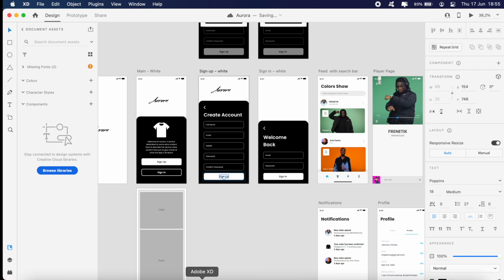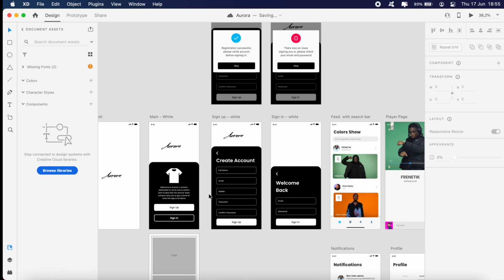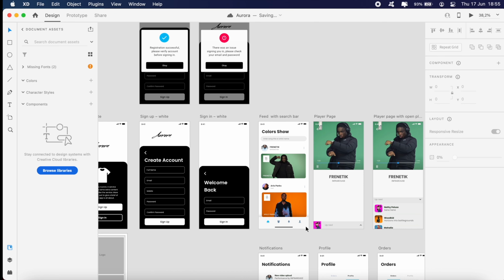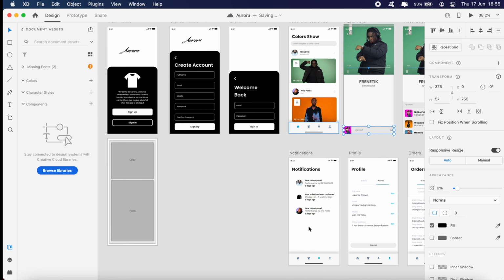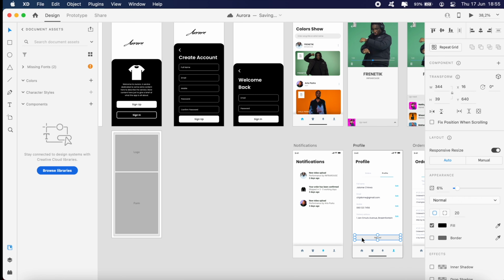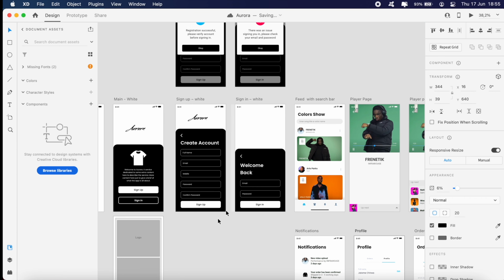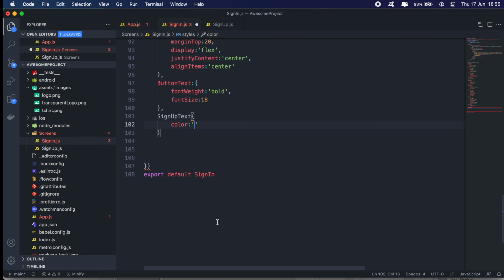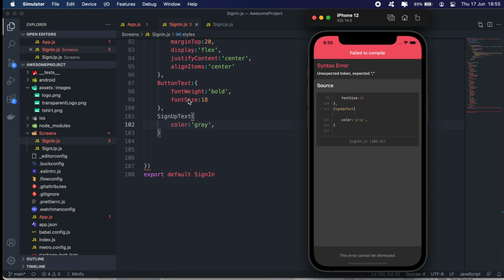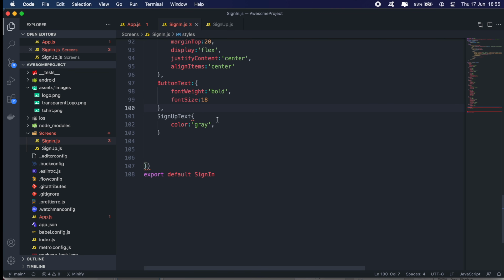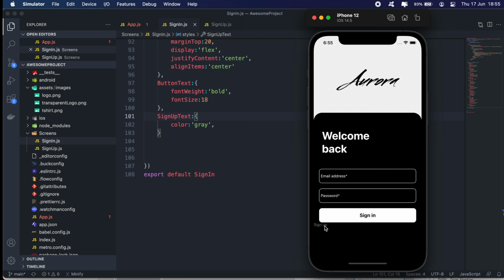Color. Let's see. Do we have it here? I think we're gonna need this shade of gray. Let's see. Okay, let's just say gray for now. Gray. Okay.